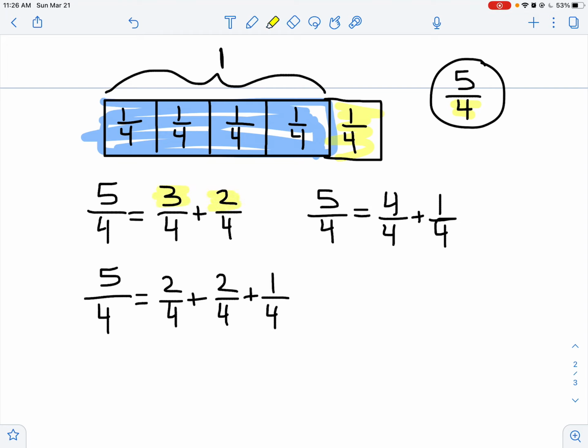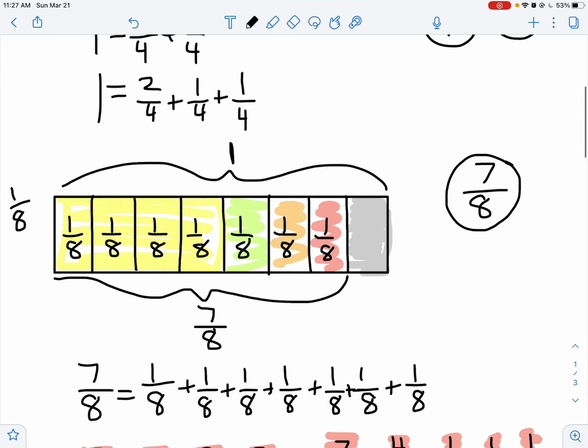So again, looking across the numerator, our numerators are going to add up to the 5. Our denominator is staying the same because we're talking about the unit fraction of fourths. Okay? So today what you're going to be asked to do is you're going to be given a fraction. I want you to draw a tape diagram or fraction strip like this and label each of the parts. Then shade the fraction that we're talking about. So in the case of 5/4, shade all 5/4. In the case of 7/8, shade 7/8 of it.